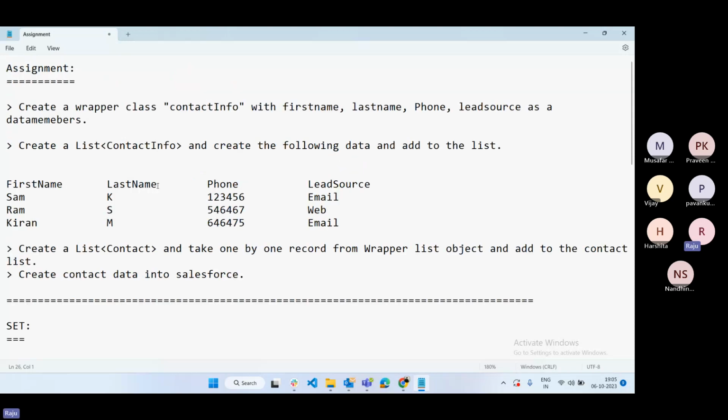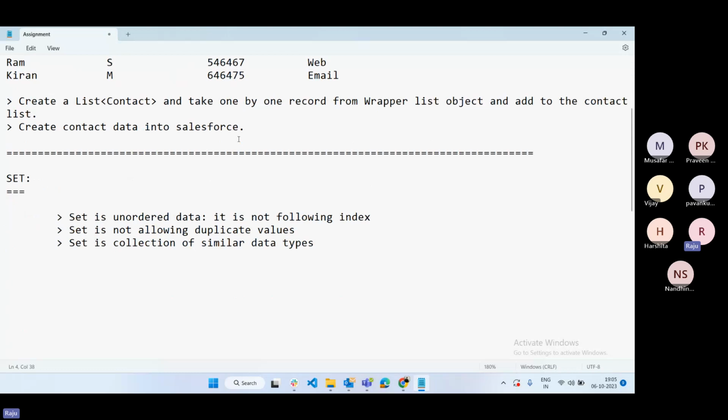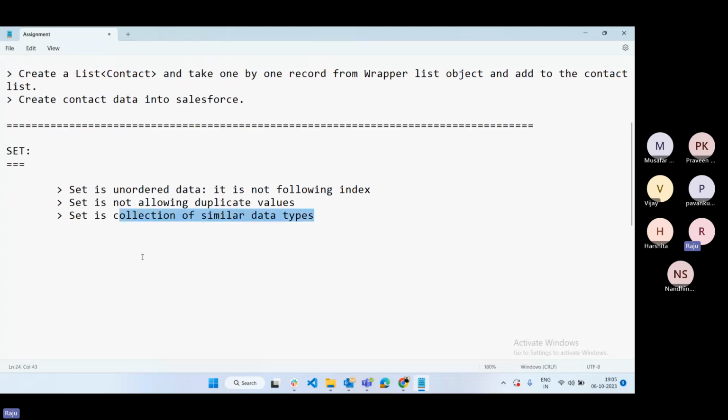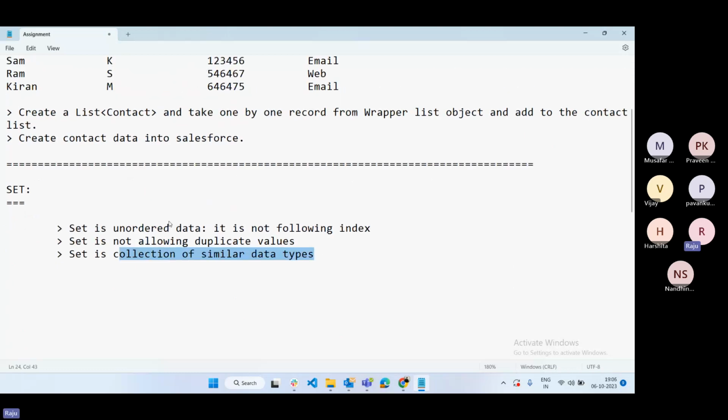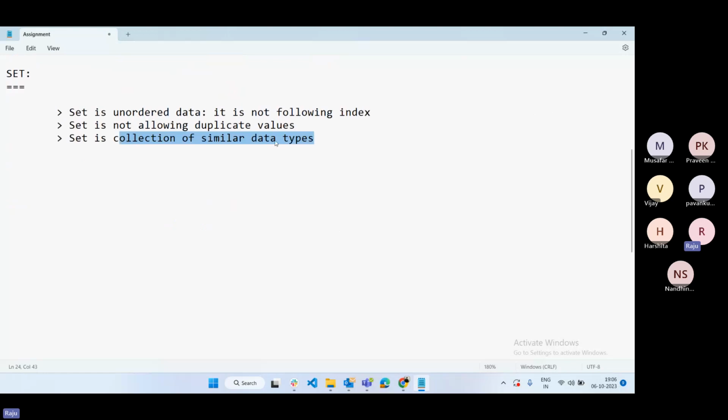As of now, we discussed here, right? Yesterday's example, in the wrapper object, why do we declare it? Whenever using a wrapper object, you can store different data types into the list. List allows different data types as well as duplicate values. But set does not allow duplicate values, nor different data types. We can always pass the similar data type, either a primitive data type or an object data type, whatever it may be. Now, what is the set syntax?